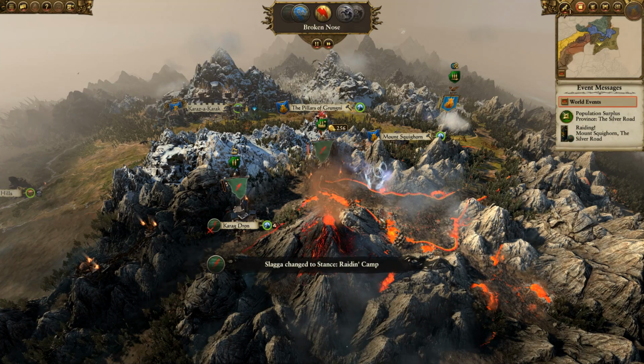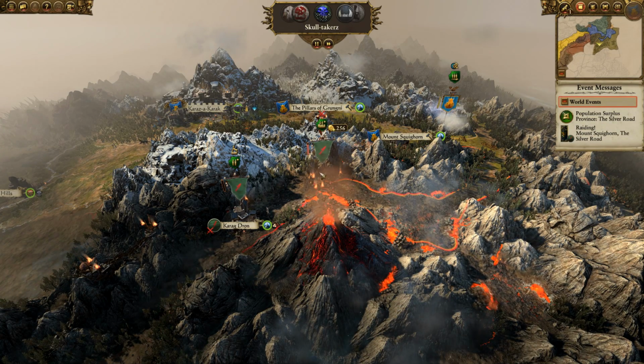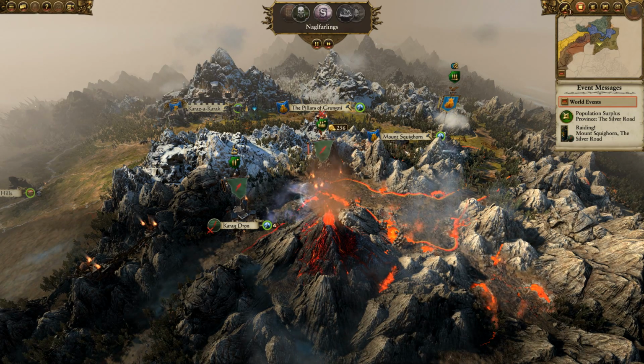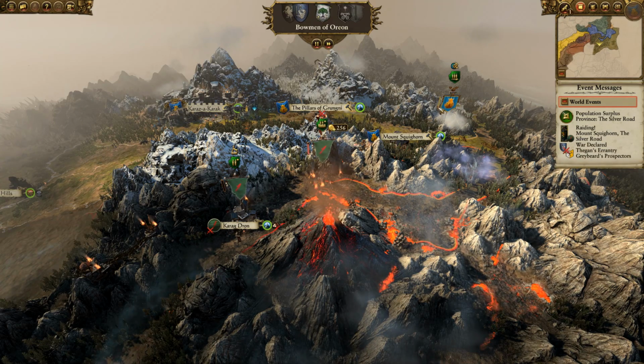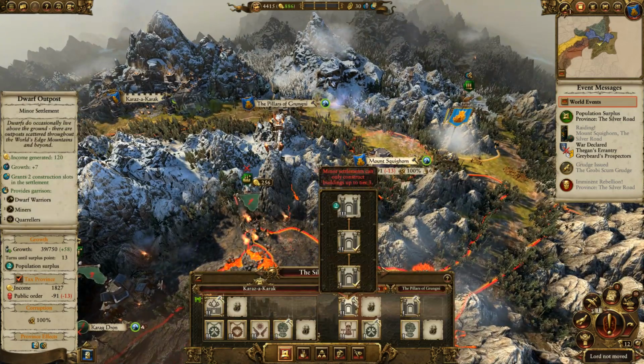Alright, so they're raiding. Okay, so that's fine. We definitely want to get them to stop raiding. So what we'll have to do is go down here and go into ambush stance. Try to lure them over here. If they don't see us, they'll be like, "Ooh, I'm going to go take the city." And we'll get them.